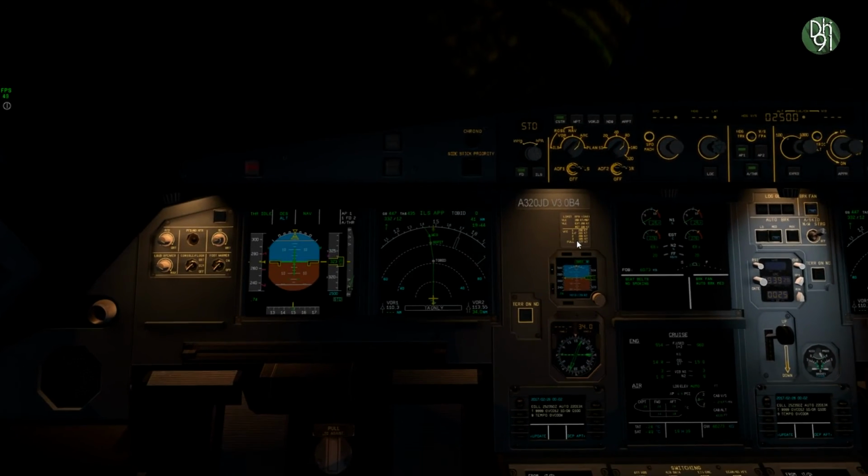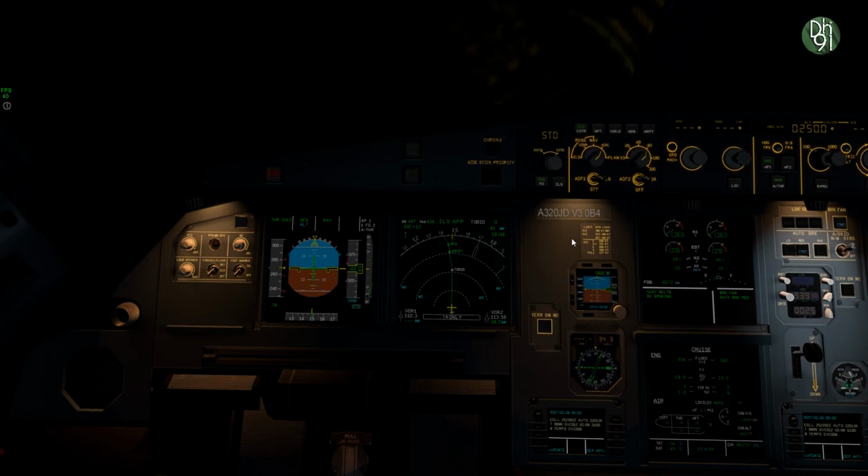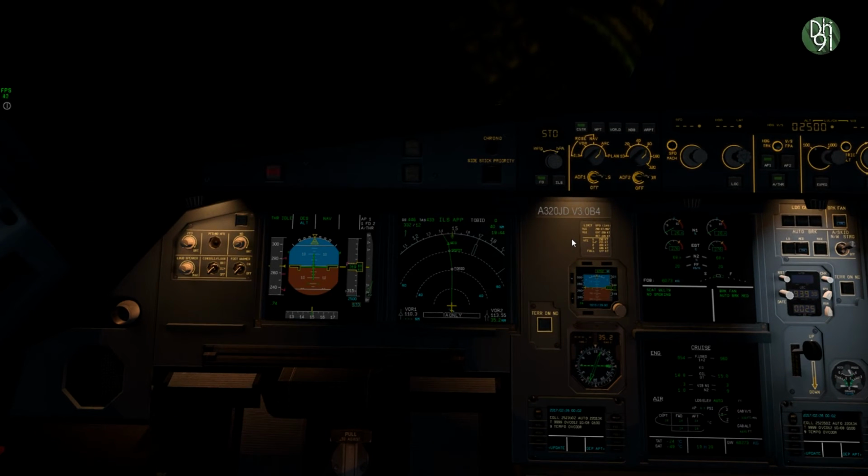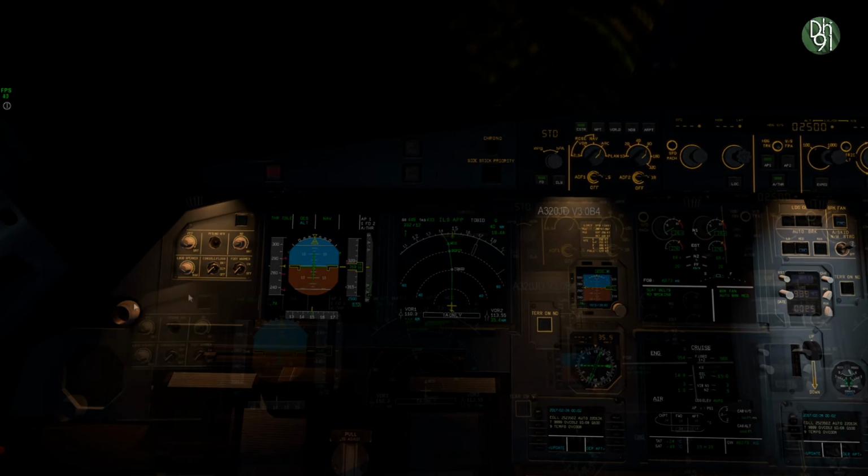Now, not much more to do at the moment. I will continue to monitor this descent, make sure we're on track, and I will bring you guys back once we get a bit closer to Heathrow. So catch you in a bit.